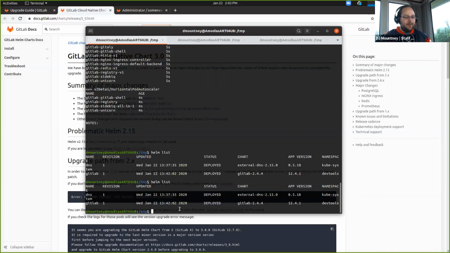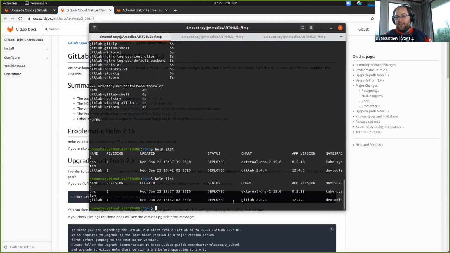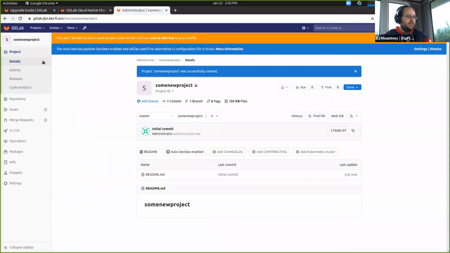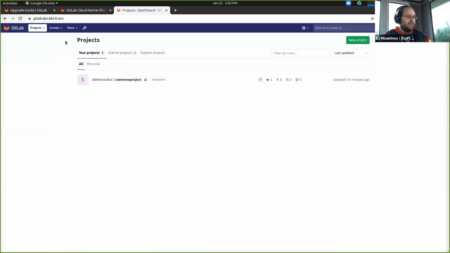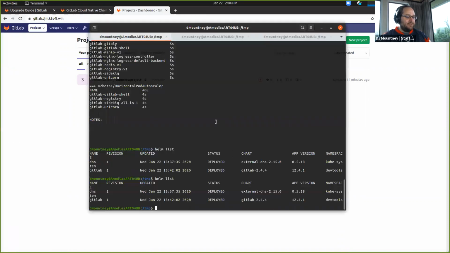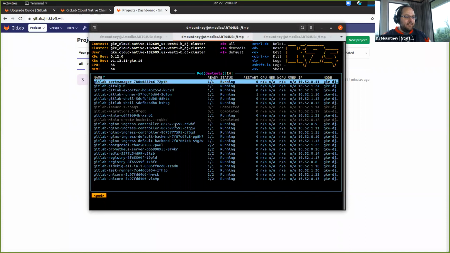So I'm going to show the upgrade path from this version up to version 3 by following our docs. Before running the upgrade, I've already run a backup. Of course, that's recommended before any upgrade of GitLab, to always run your own backup. Other than that, this is the instance here, with just a single project in it, so we can confirm the upgrade worked and smoke test when it's complete. And we can see the instance up in K9s here with everything up.